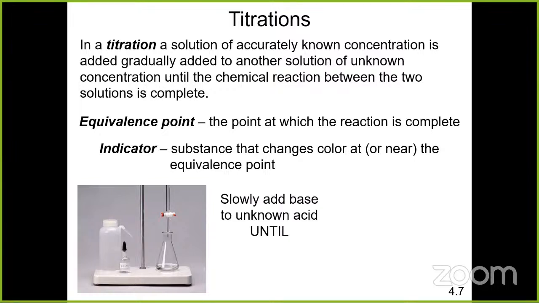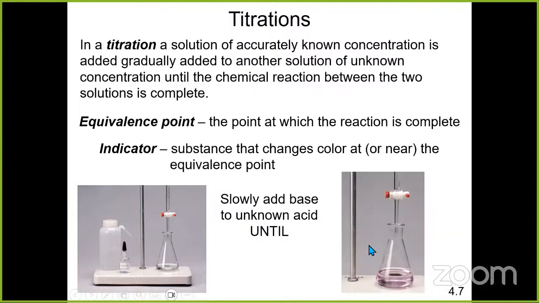So what you do is that you add a couple of drops of your indicator to your solution in the flask, which is acidic. So therefore, after adding the indicator, the solution will remain colorless. And then you deliver your base from the burette into your acid solution, and you continue to swirl it until the solution becomes pink. At that point, you turn off the burette, you record the amount of sodium hydroxide or whatever the base is that was delivered into it, and that's basically all you need to do.